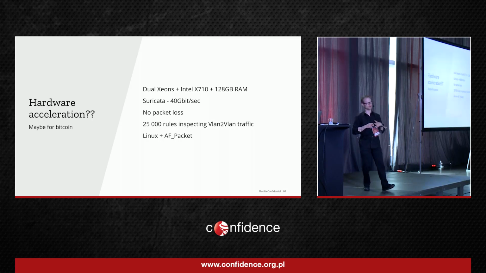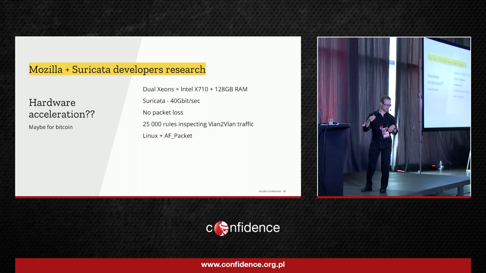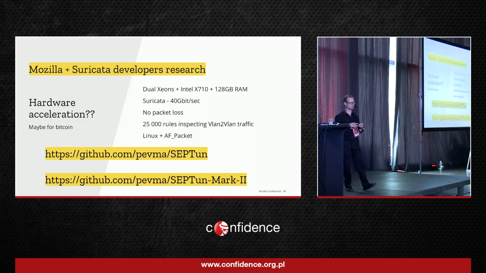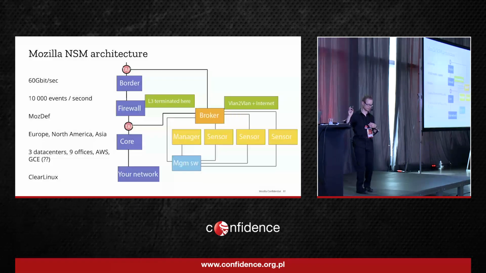For those of you that know AF_PACKET, it was a source of all kinds of problems in the past. Right now, AF_PACKET is amazing, and the AF_PACKET team actually knows about those use cases. We were able to speed up Suricata, not Bro, Suricata, to 40 gigs per second on generic hardware, a generic network card which costs like $400. If you want to know more, slides will be published and there will be links to research about this.